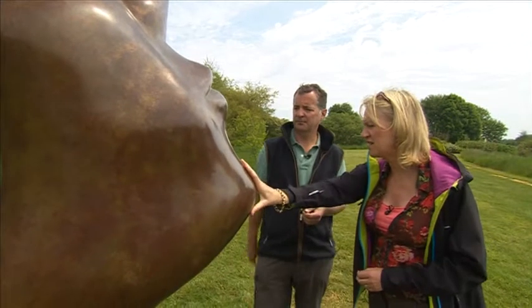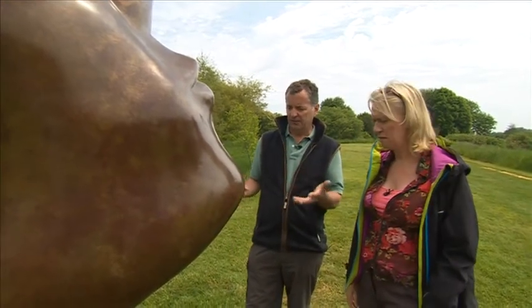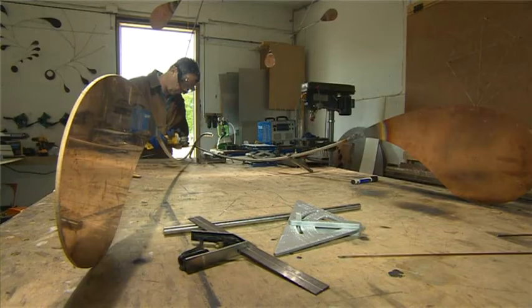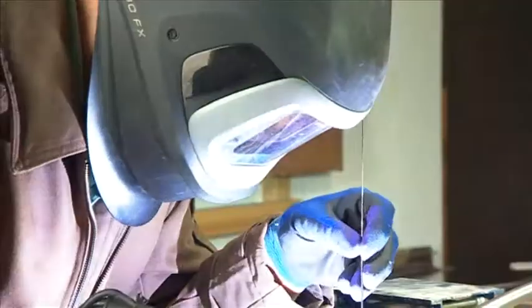What is the process that you use to get to this point? I would make this out of any material. I actually made these out of foam, and then it would go to the foundry to be moulded and cast. Sometimes you think, how did I come up with that idea? How did it evolve? Because it does evolve, and it's a very slow process. You can't just suddenly say it happened like that.